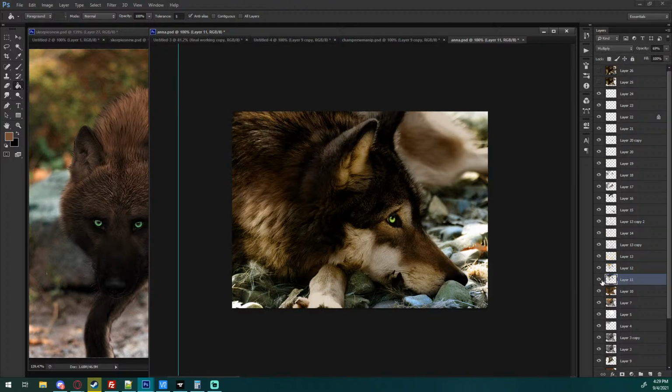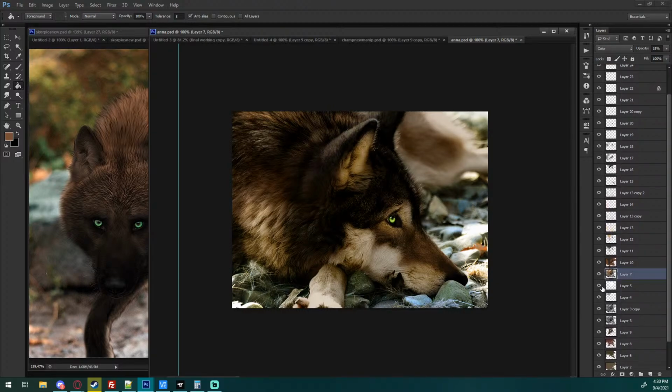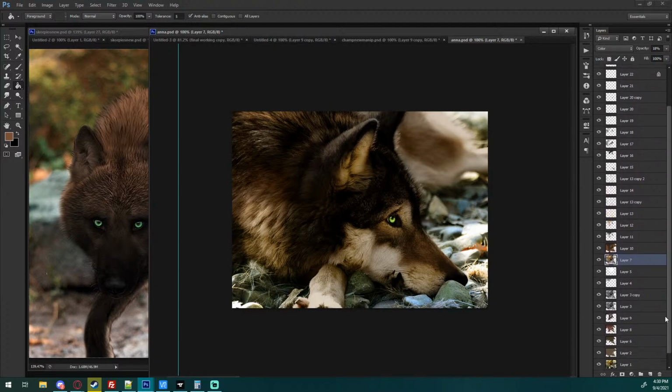This one is a multiply layer that darkened her overall fur. This one is the blocking out. You can kind of see in the thumbnail all of her actual markings. And that is set on color. This one is me selecting the fur and bringing it up. Here was me lightening her helmet because me adding multiply and stuff made it too dark. It's just a lot of layers, a lot of trial and error.